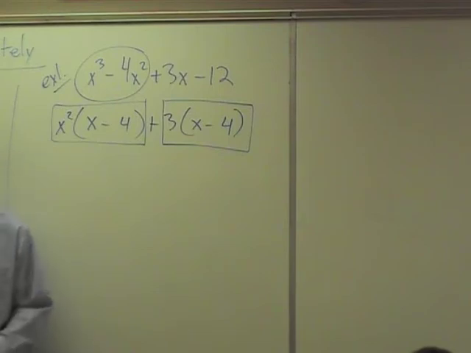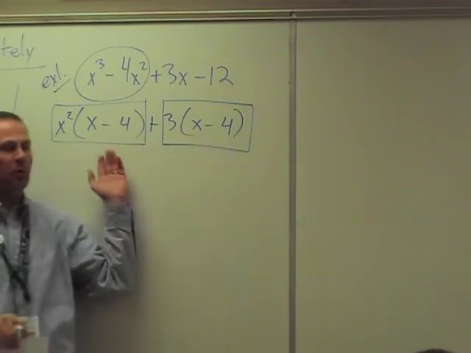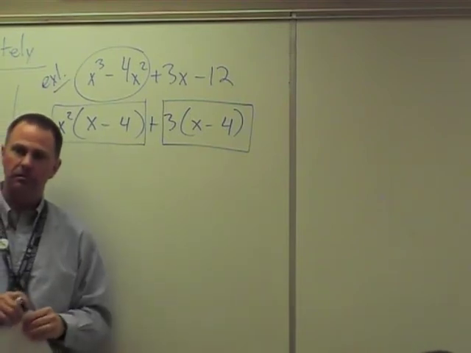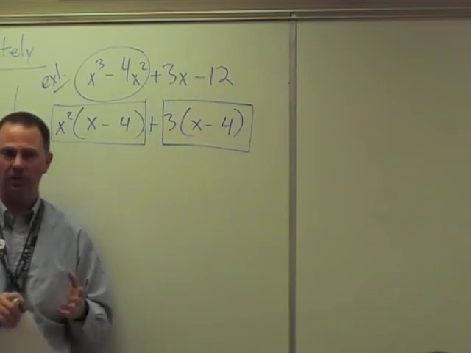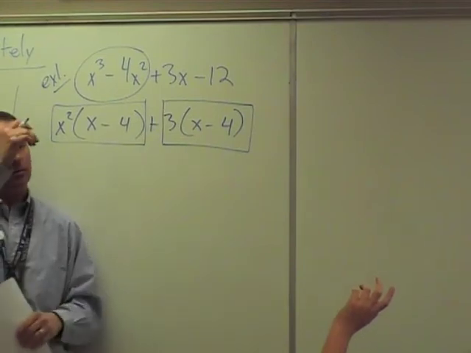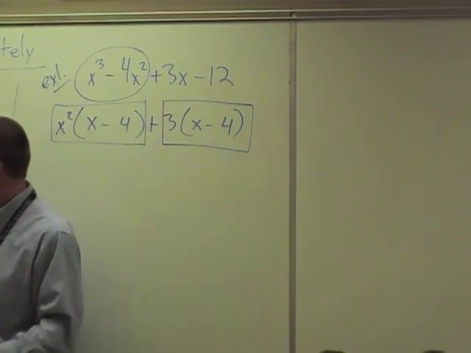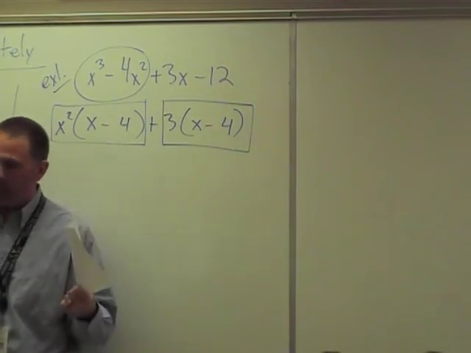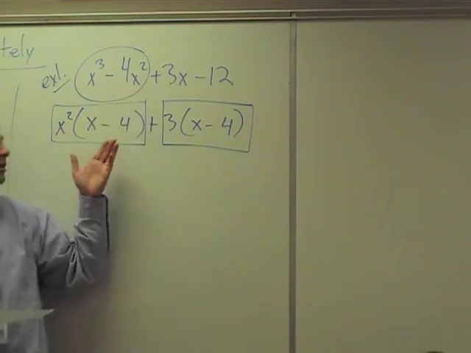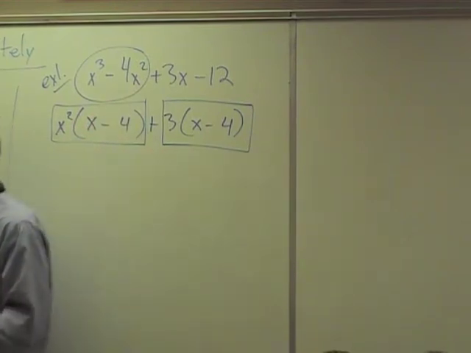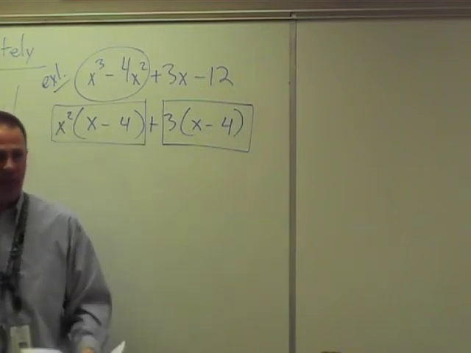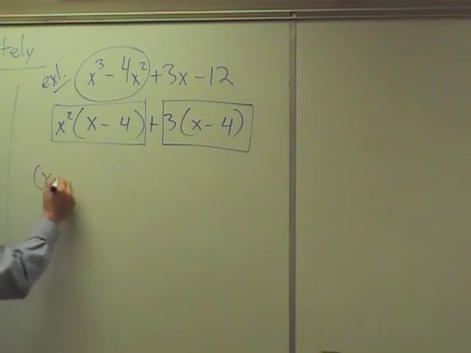Step 3 says factor the parentheses. Out of these 2 terms, what's common? Answer my question. What is common in these 2 terms? Yeah, the parentheses. That's what step 3 is. So whatever's common, you can factor out. There was an x squared that was common, we factored it out. The parentheses should be common. If they're not the same on step 2, then you need to go back and change something. If they are the same, then you factor out the parentheses.